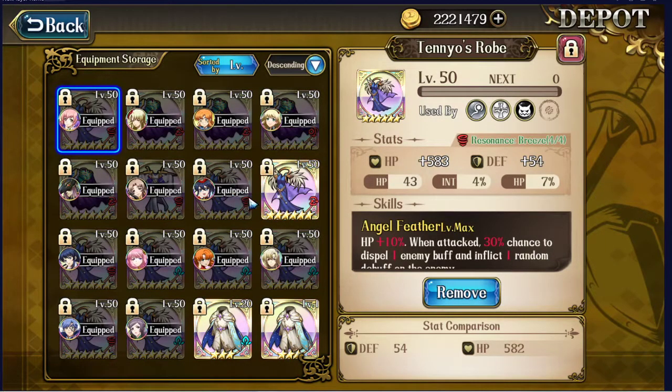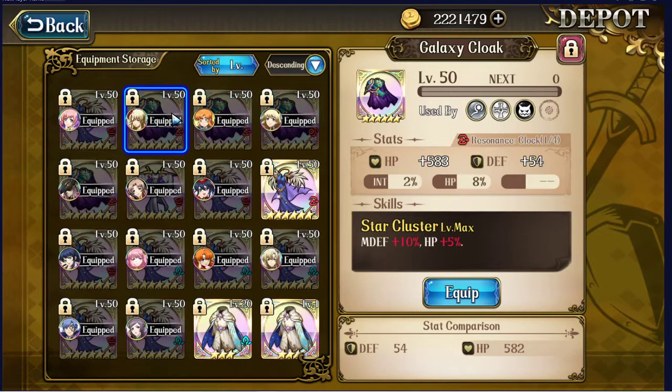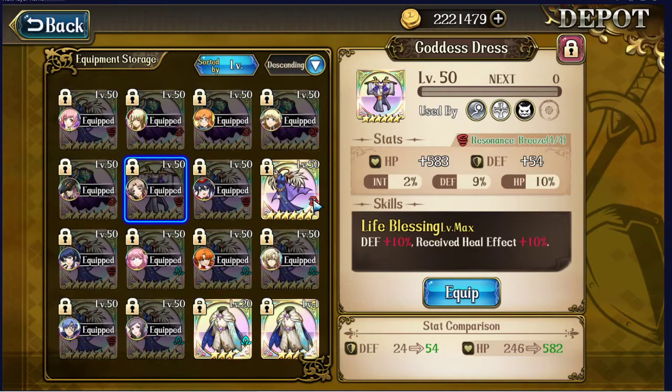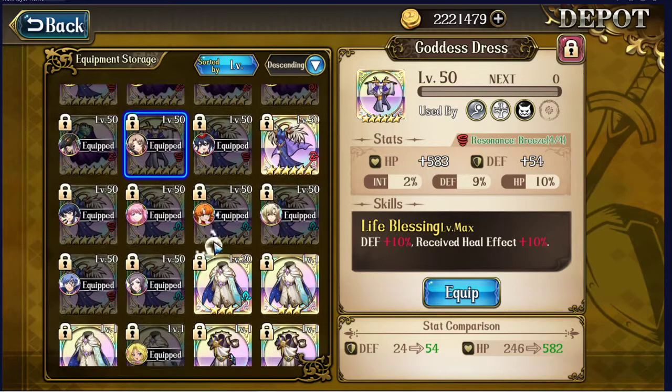If you do not have Tenyos, Galaxy Cloak is an okay secondary unit because it gives you HP and some magic defense. You can trade blows with other spellcasters. You're not going to use Twilight Garb because you don't heal. Goddess Dress can help you because you do regenerate after battle, but it gives you just flat defense, so this was basically made for Yulia.